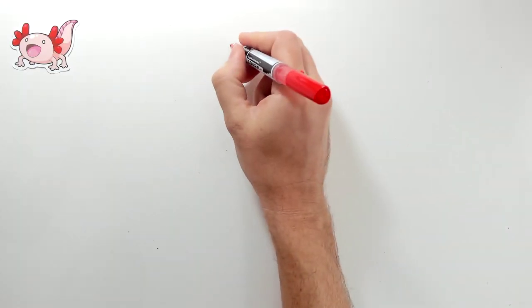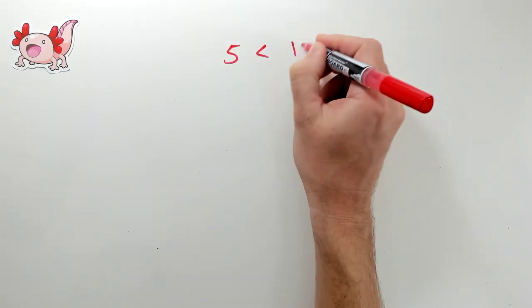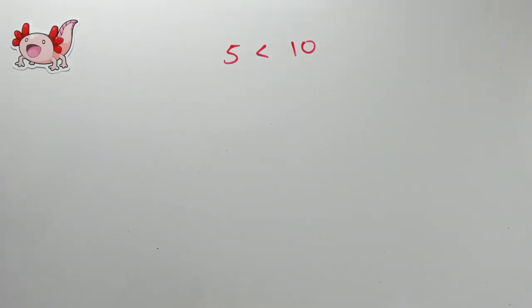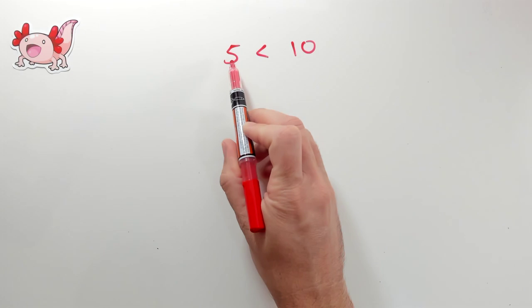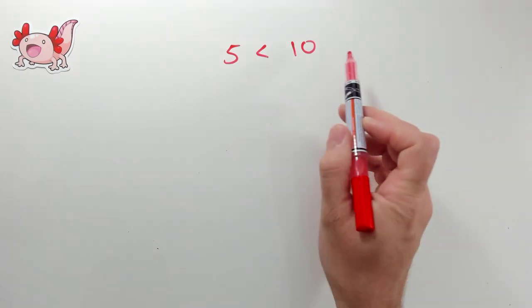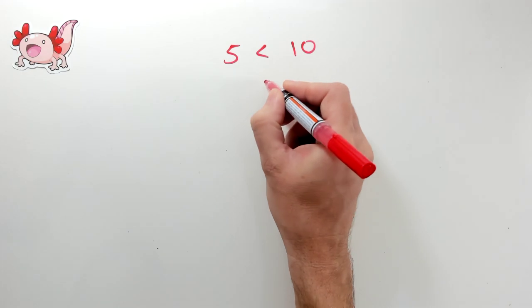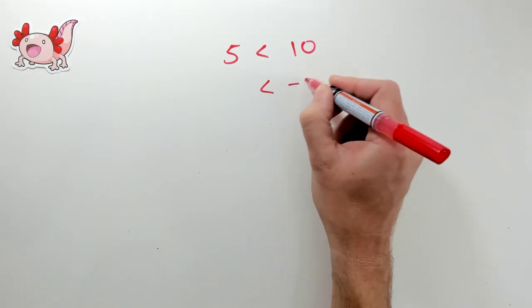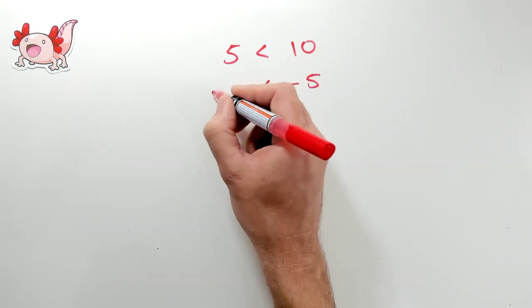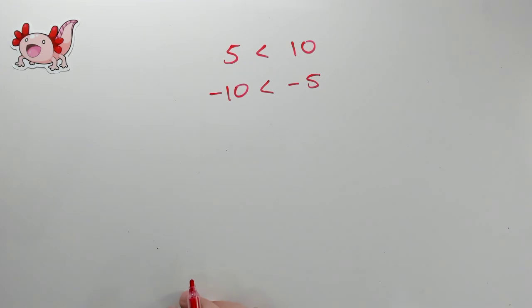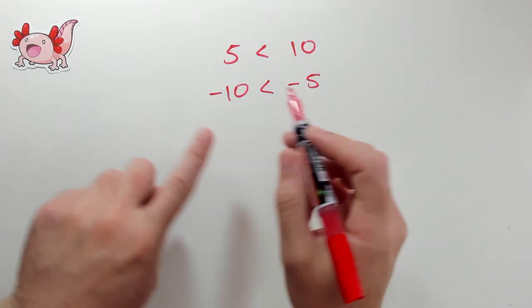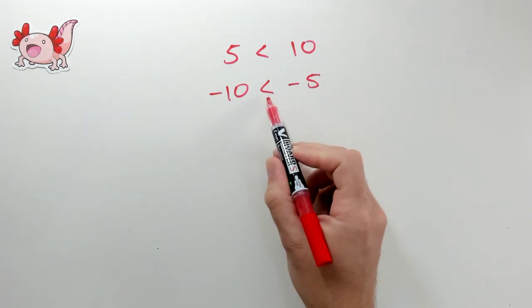Let's just do the 5 and the 10 again. 5 is smaller than 10. Let's say I used those kind of different rules again, where I said, okay, I'm going to subtract a 5 on both sides and 10. So we kind of switch this around. Let's say I take the 5 there on that side. The 5 would be a negative 5 on that side, and the 10 would be a negative 10 on this side. So this is kind of normal. This is allowed because negative 5 is bigger than negative 10.